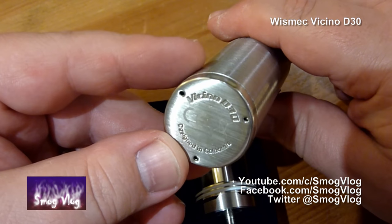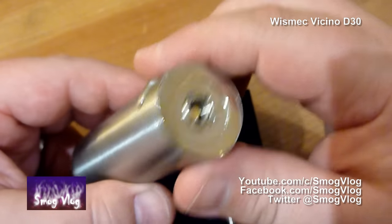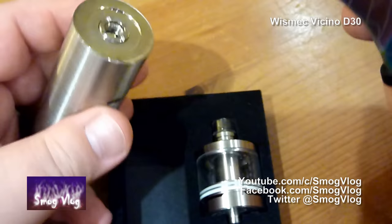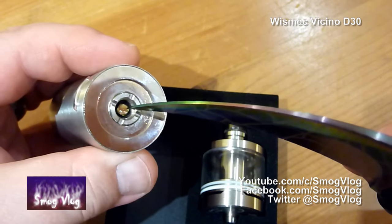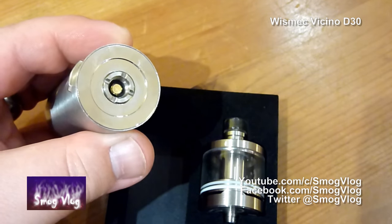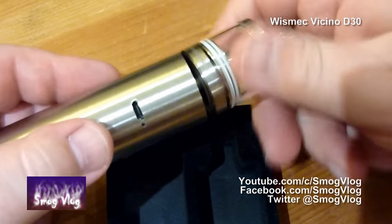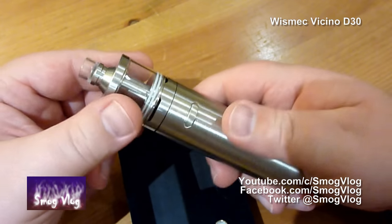We look at the bottom, we've got the battery venting, three battery vents. Right, up to the top, making sure that the thing is off, and testing that goldy looking 510. Yeah, stiff spring to it. Now if we put the whole thing together, the cock ring you're gonna need for this.